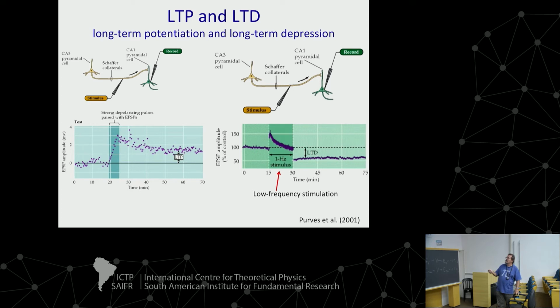the presynaptic cell for a certain time, you have the opposite effect. The amplitude of the postsynaptic potential response is very low. And this is called LTD. So this experimental protocol is used to test whether synapses display LTP and LTD, and they display both of them in different areas of the brain.